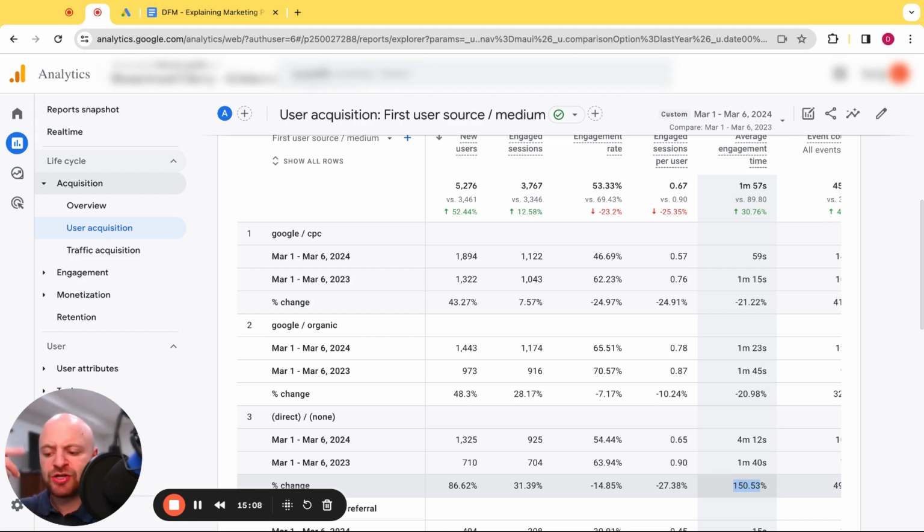I wonder why that's happening. And these are some of the questions you could start to formulate in your head, meaning, okay, that's an interesting takeaway. Why are we generating more new users via direct traffic and they're sticking 3 times as long? Was there not good tracking last year? Do we actually have viable results? And is the tracking right this year?